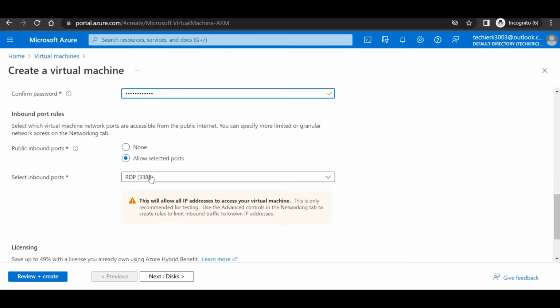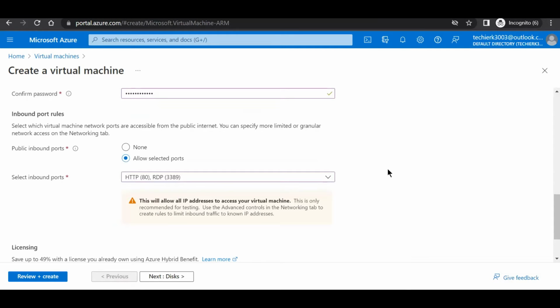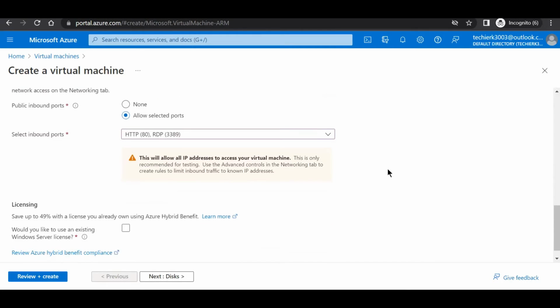For ports, we'll open both the ports, which is HTTP and RDP, because we're gonna deploy IIS on this server.